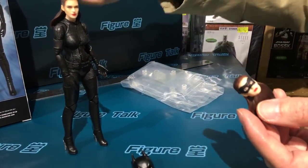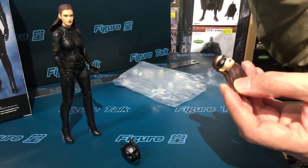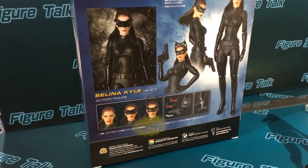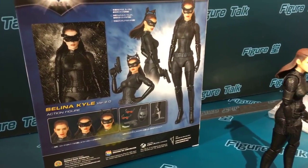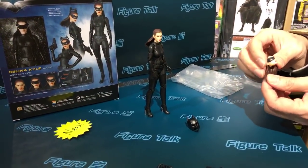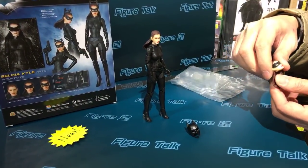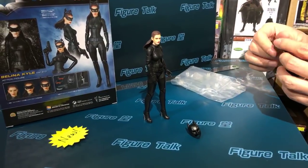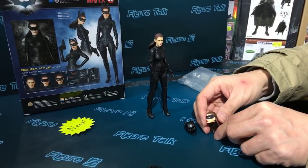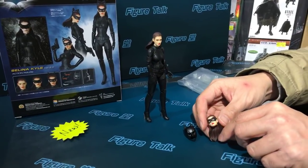I think Selina Kyle is the original name of Catwoman in the comic, no? We are not sure. But I think usually they won't use the actor name, like Tom Cruise or Tom Hanks, but they use the comic or movie character name. So I think this is the human name, the original name of Catwoman. If I'm wrong, let me know. I'm not talking about the story. So every time if you have any comments or suggestions, feel free. No problem.